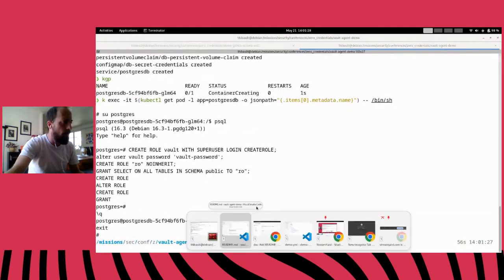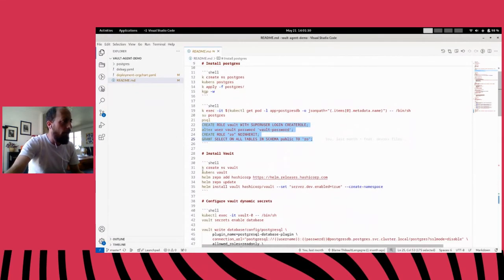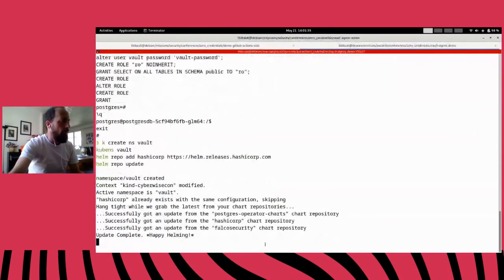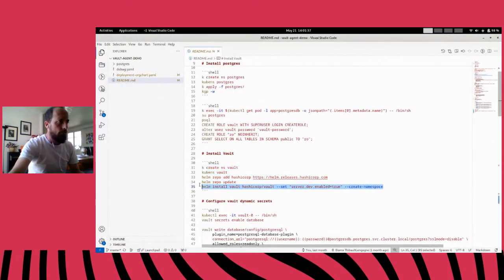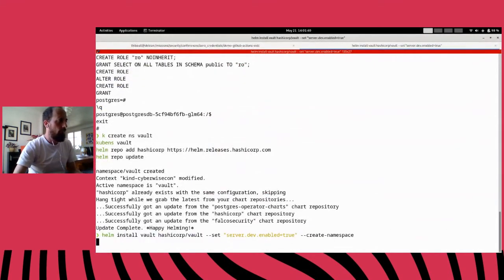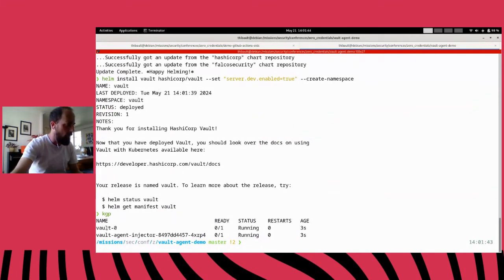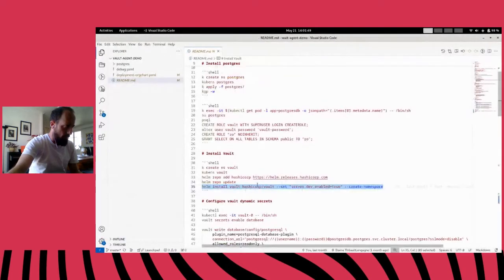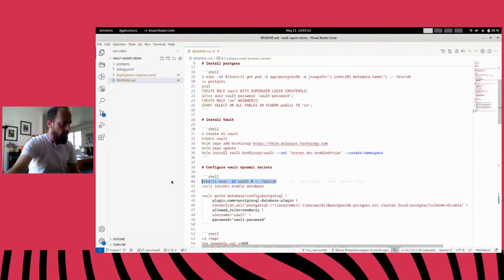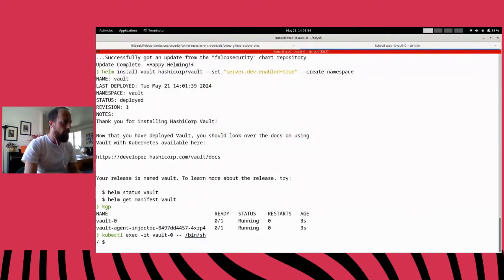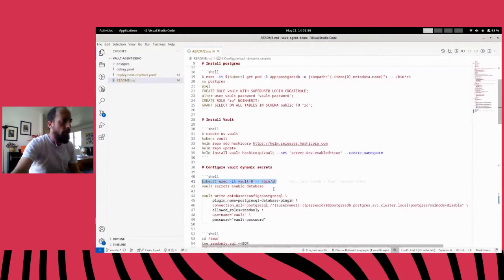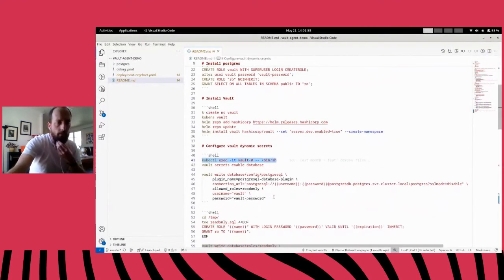So I can go back here and create the Vault. So I will install Vault. Okay, so normally I should have the Vault here and the agent, the Vault agent. So I will execute a shell in the Vault pod, and now I will be able to create the path for database secrets.